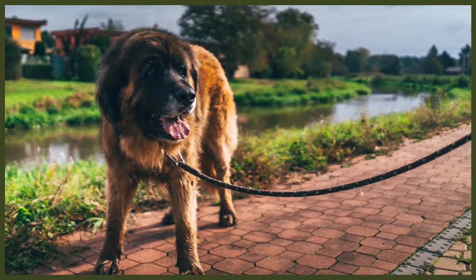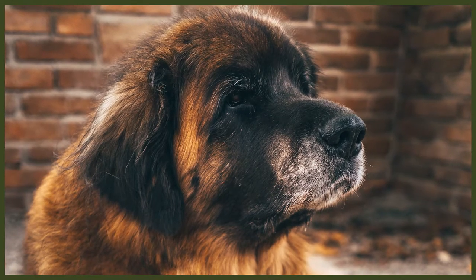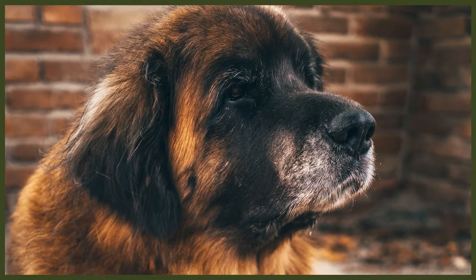Left to fend for themselves, many didn't survive. Numbers grew between the wars and they were put to use pulling ammunition carts during the second world war, however this again almost led to extinction with only eight surviving the battles. As numbers were so few after the war, lovers of the breed are now able to trace the history of them back to the surviving eight. They were used as water rescue dogs in Canada, first registered by the UK Kennel Club in 1978 but not registered with the American Kennel Club until 2010, becoming the 167th recognised breed.